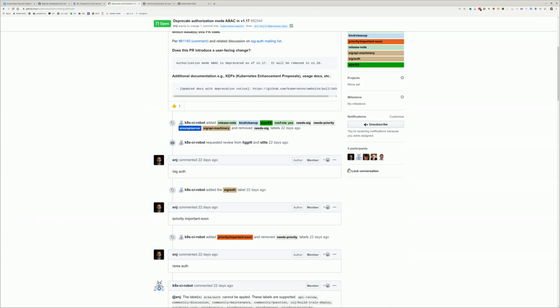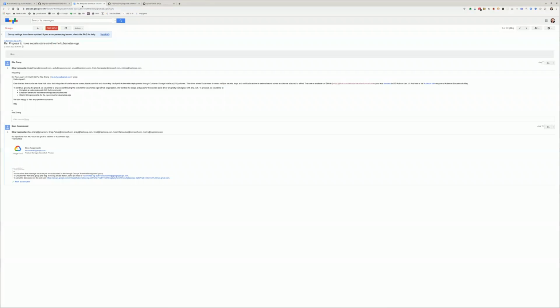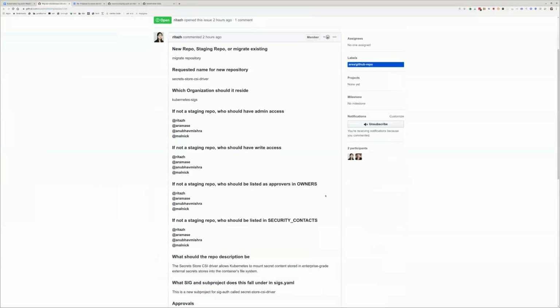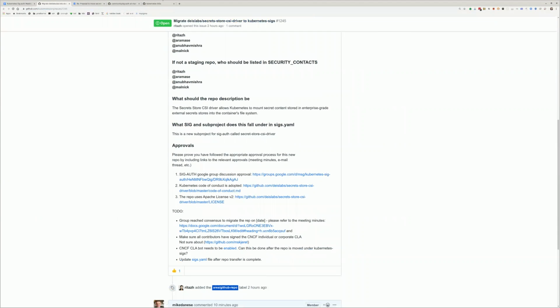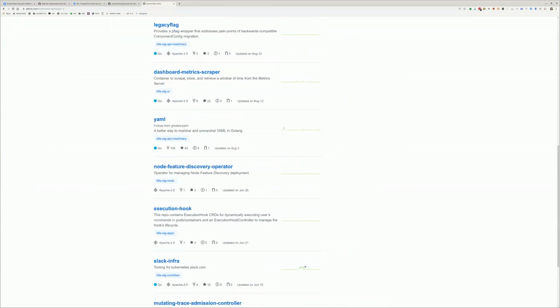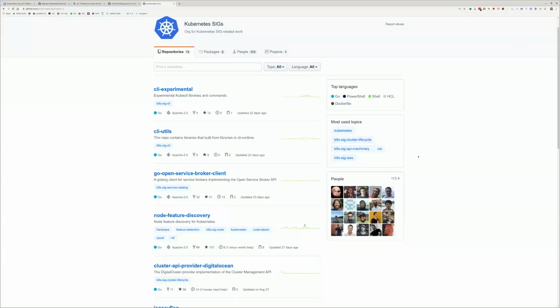For the rest of the SIG Auth responsibilities, maybe look at some SIG projects that are sponsored by other Kubernetes SIGs and see what their ownership model looks like. Okay.